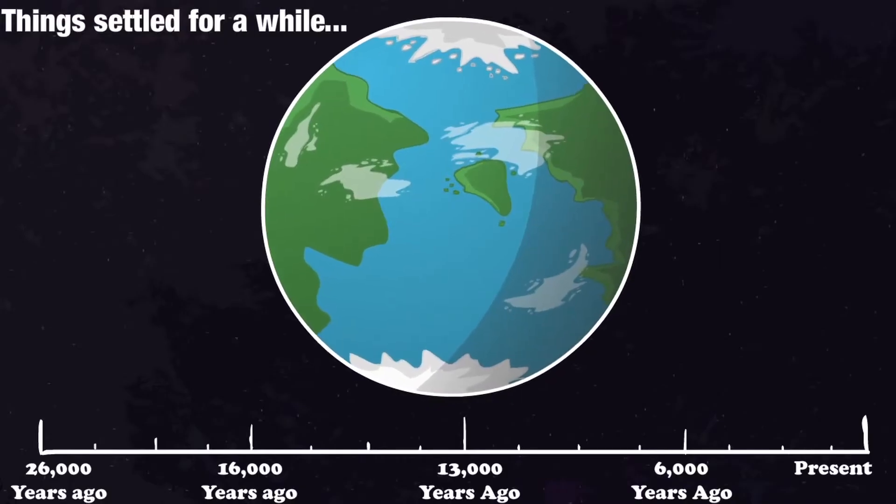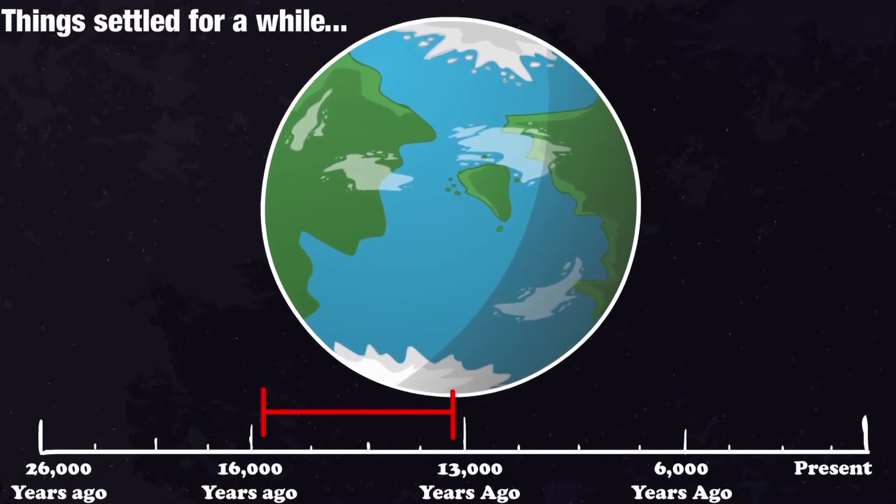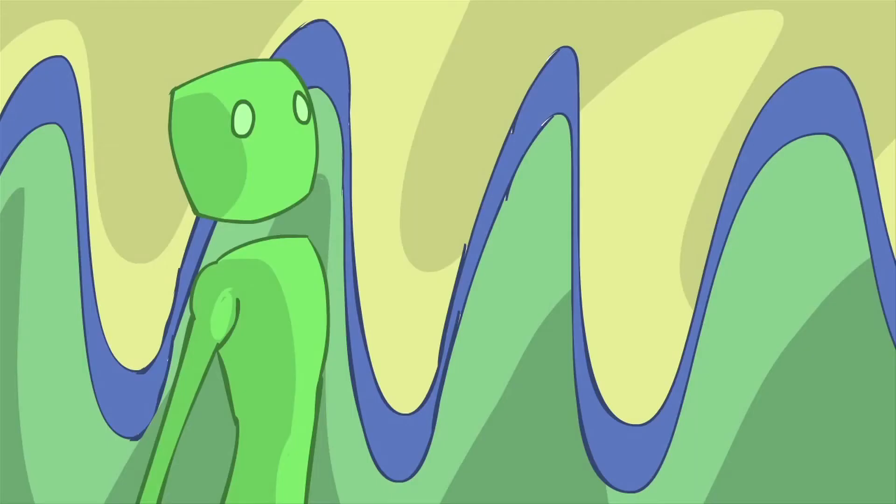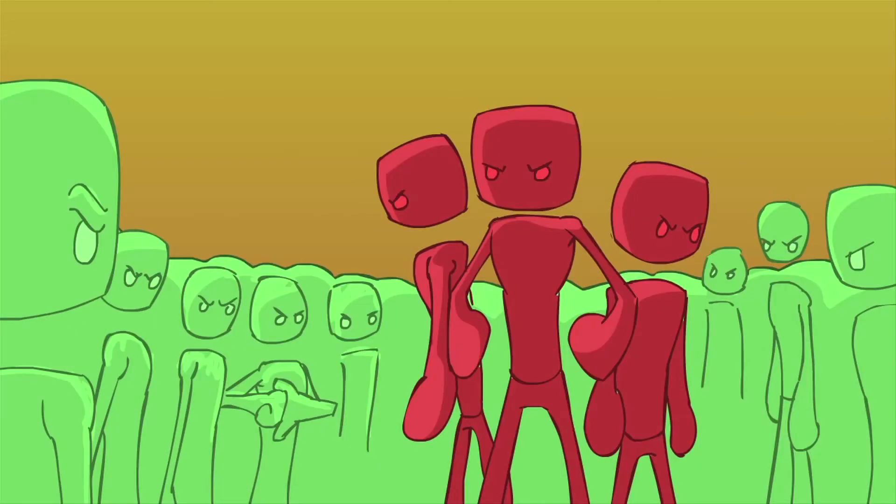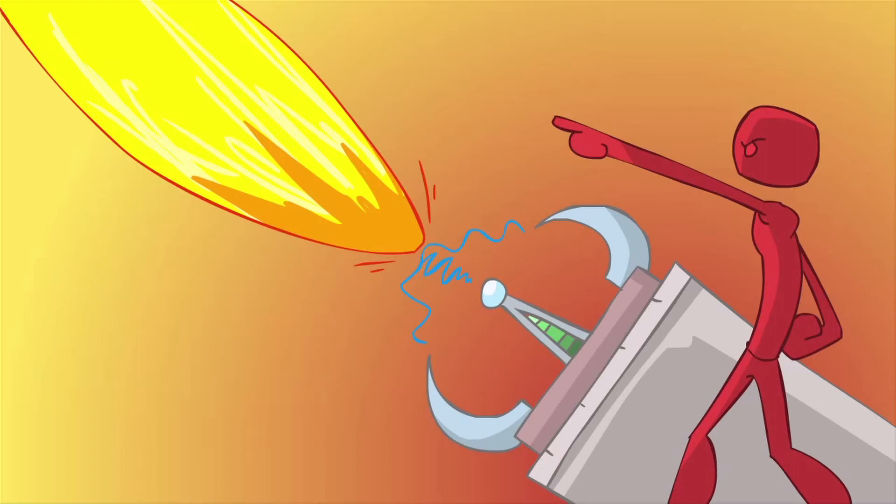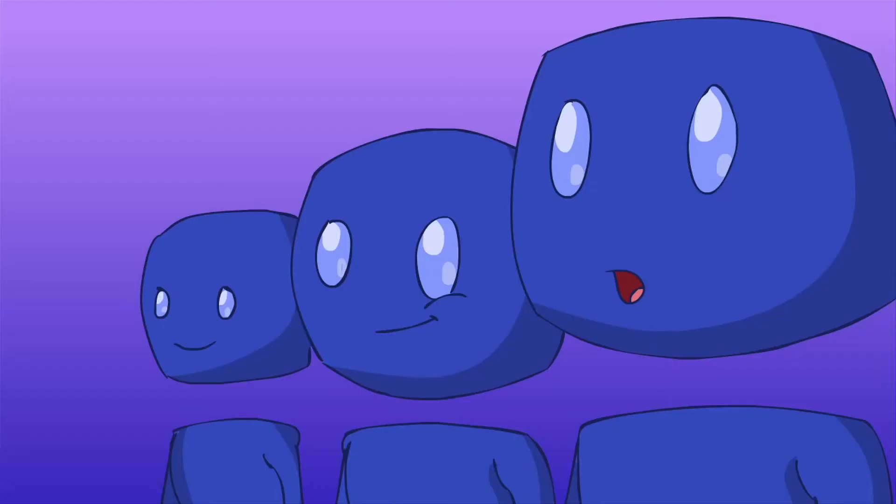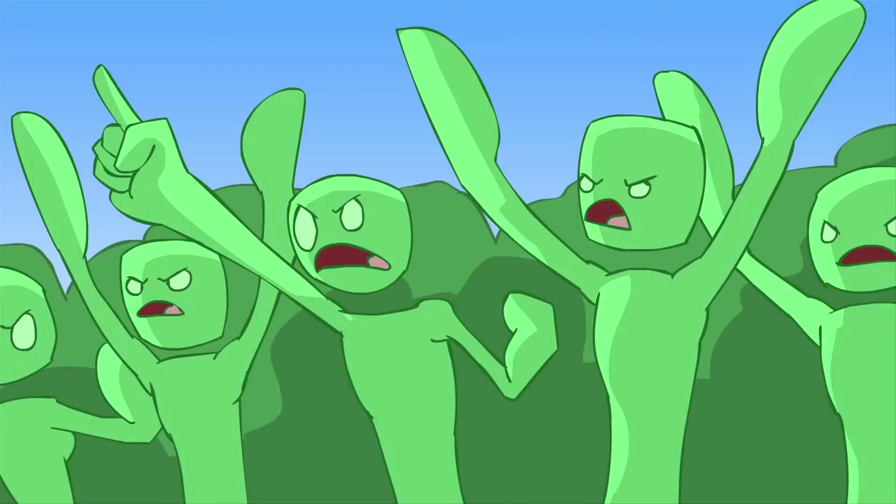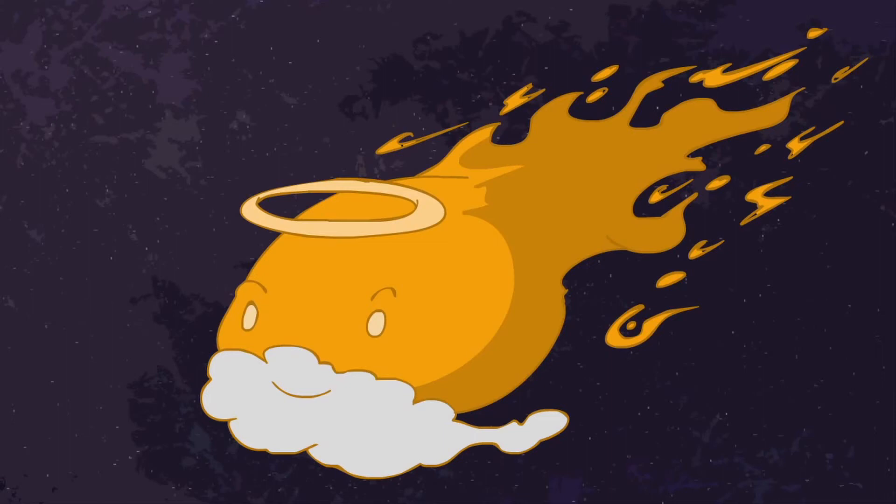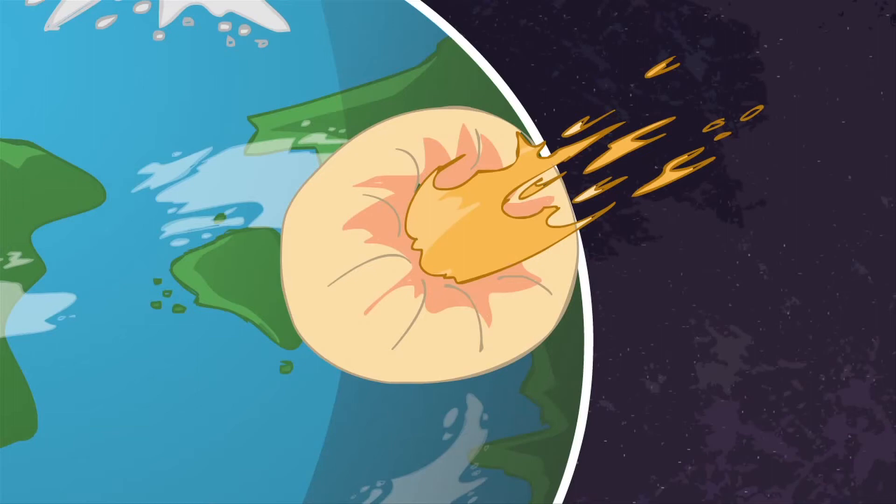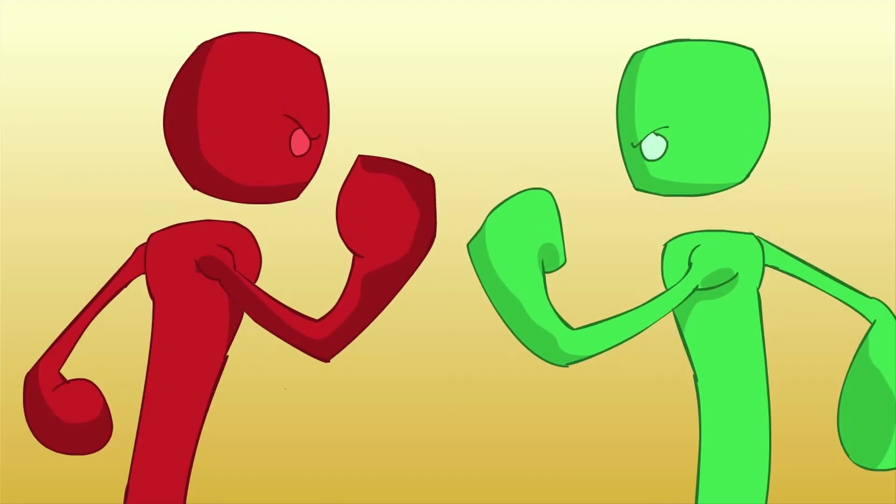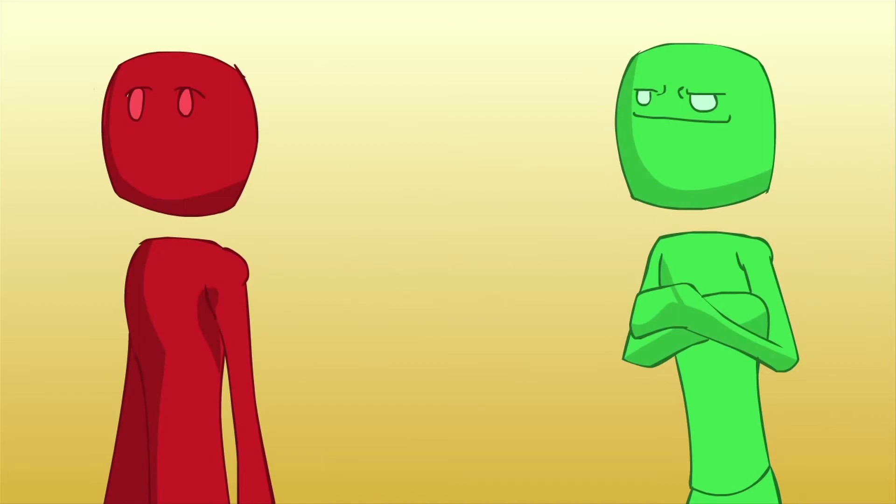Things kind of settled for a while, and then between 13,000 and 16,000 years ago, a comet approached the Earth. Because we were living at a high consciousness across all dimensions, the Atlanteans became aware of it before it hit. A great conflict occurred in Atlantis. The Martians, who were in the minority even though they were in control, wanted to blow it out of the sky with their laser technology. However, the Nacals had learned of the comet's true nature, and the Atlanteans protested. They said that the comet was in divine order. They had to allow it to take place naturally. Let it hit the Earth. That's what's supposed to happen. The Martians fought the Atlanteans, but in the end they gave in. The Martians agreed to let it hit the Earth.